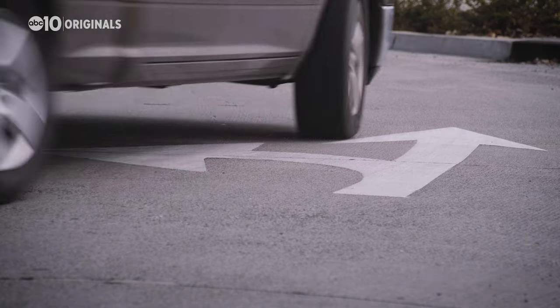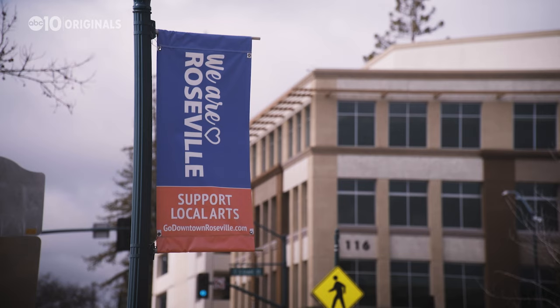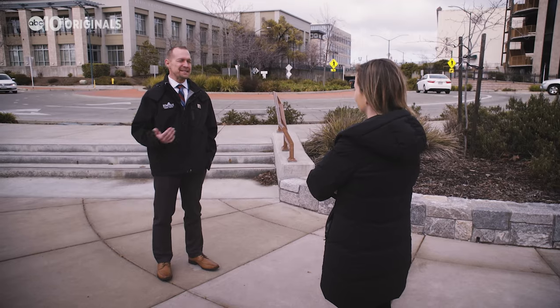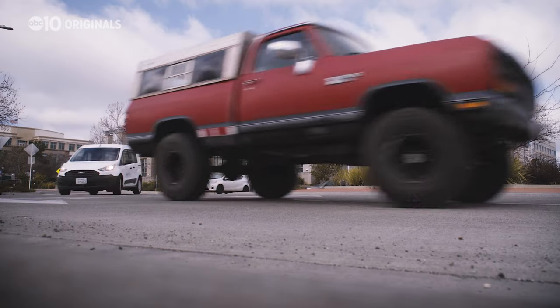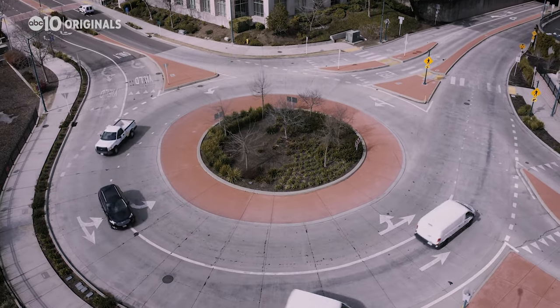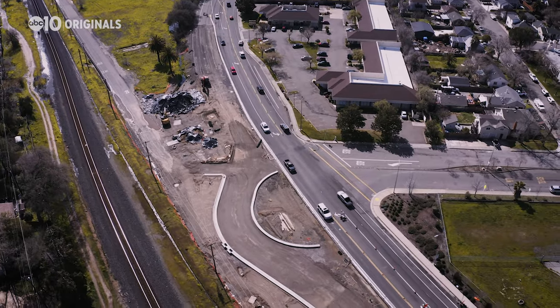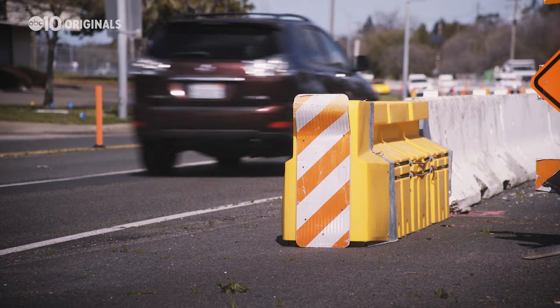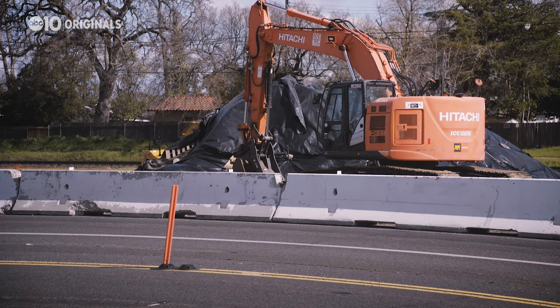So why not just replace all intersections with roundabouts? Roundabouts are not the ideal tool for every intersection — they require a larger footprint because they take more space. In 2021, a study from U-Haul found Roseville was one of the fastest growing cities in the nation. As its public works director, Shikowski has had to keep up with developing the city and its roads. One of their first roundabouts was at the Galleria Mall, and they would put in a few at a time. Today, the city of Roseville has about 20 roundabouts, with more coming. Besides the space needed, roundabouts can also cost a pretty penny — their most recent roundabout cost over $7 million all in for design and construction.